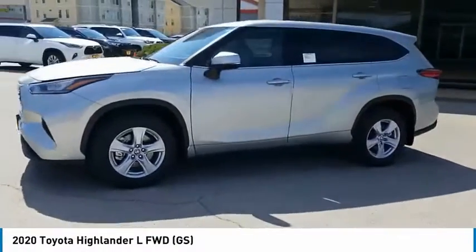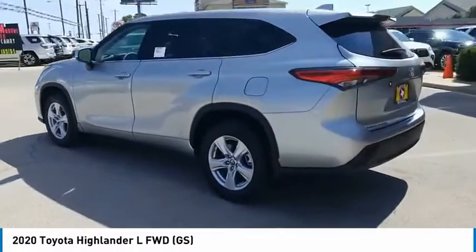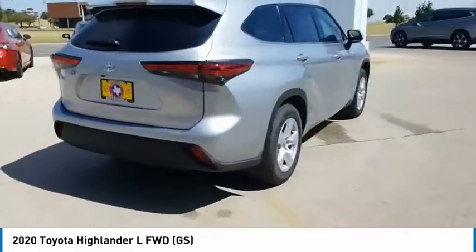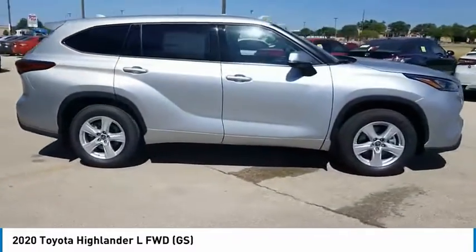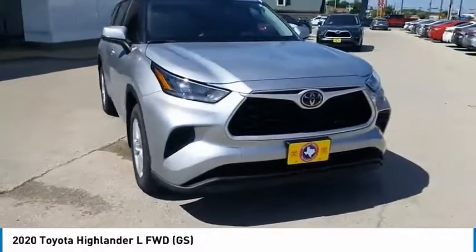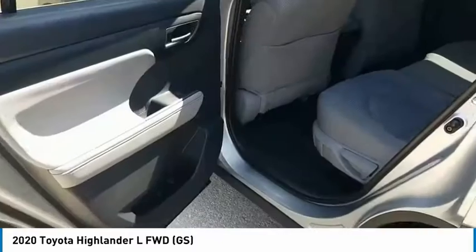Stop by and take a look at the 2020 Highlander. The Highlander is the SUV that's thought of everything. The Highlander offers seating for up to seven and features Toyota's innovative center stow design. The second row bench seat folds away, leaving a pair of captain's chairs. A 2010 top safety pick, the Highlander is where substance meets style.